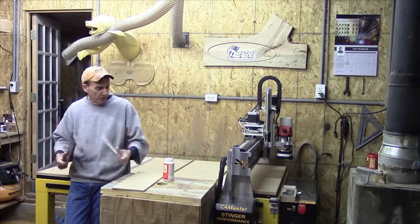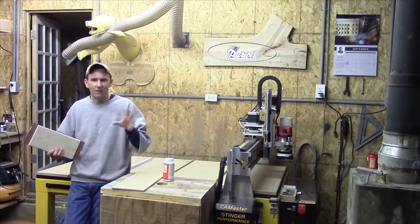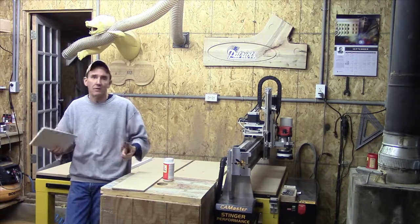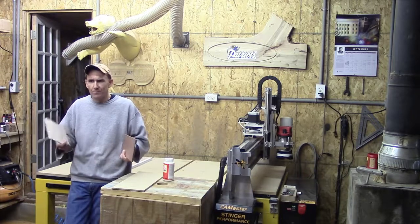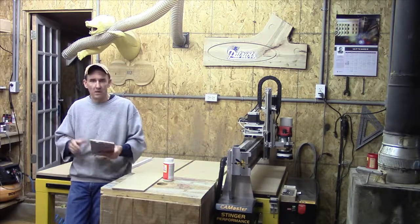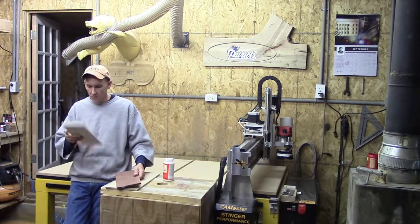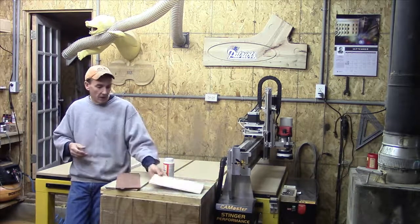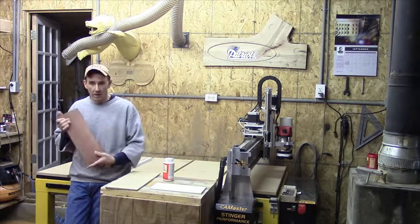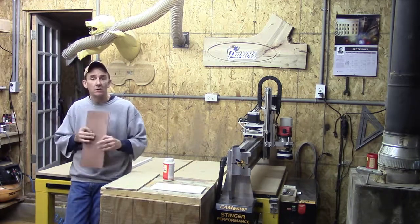We've got three different pieces of material. I'm not going to make you sit through the mundane end of the preparation. I started out with three-quarter inch everything up here. Sometimes I purchase rough cut at an inch, but I end up saving all my scrap to either burn or utilize for free gifts. We have a beautiful piece of white poplar with some really nice grain lines, and an absolutely gorgeous piece of Brazilian mahogany — a family member was doing a deck for a client down on the seacoast and this was the cut-off scrap.